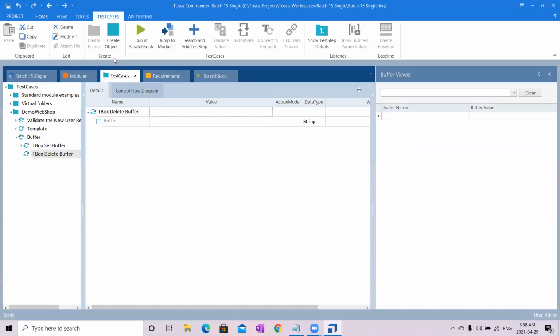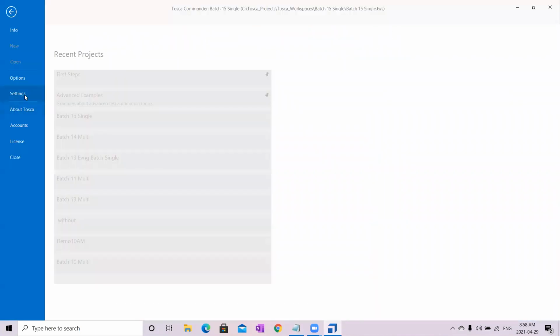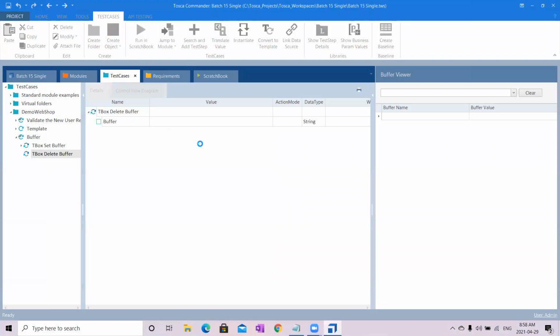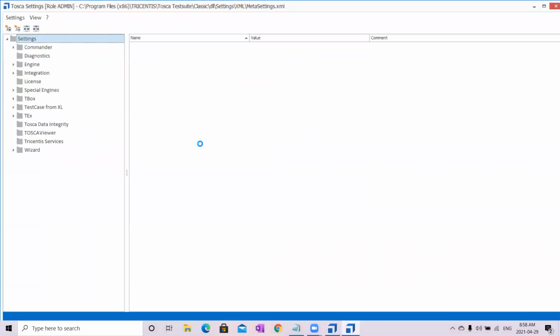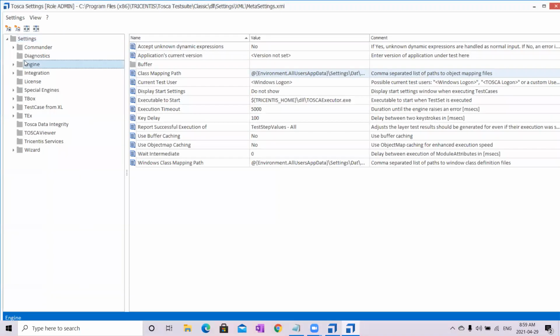Actually, one second, I will show you. If you remember, settings is something which is applicable to the local level. In the same way, whenever we are creating buffers, they will be stored only in your computer. If you are making any changes to your settings, they will not be applied to other machines. In the same way, whenever you are deleting a buffer, you cannot undo it.